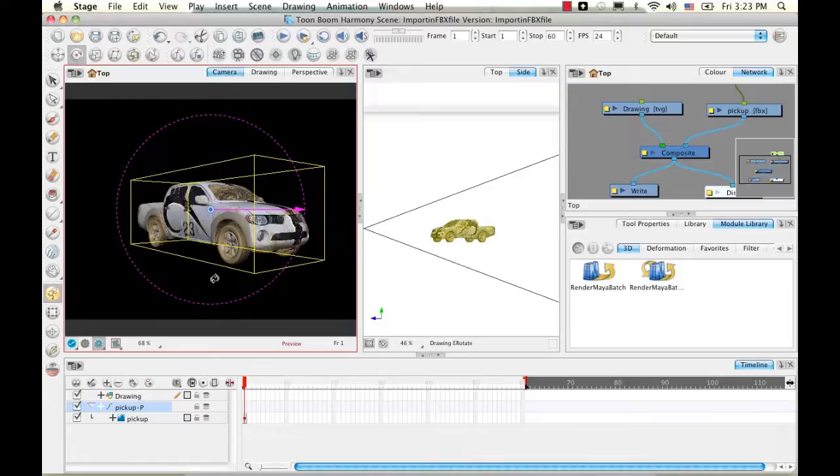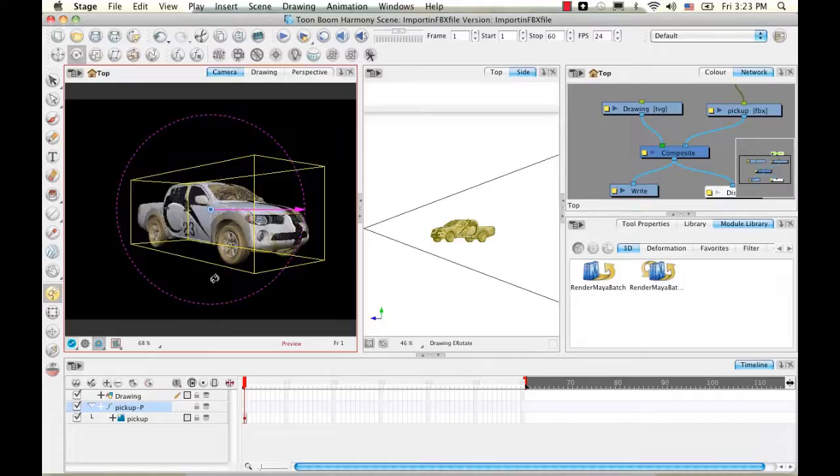You might not be able to see this now, but I'll show you a comparison in a few minutes. But what this is great for is that it can be used to do tests and other intermediate renders quite quickly, whereas rendering in full 3D would take a lot more time. This also means that you can prepare and render out scenes with 3D modules without needing to have Maya installed and configured on your computer.